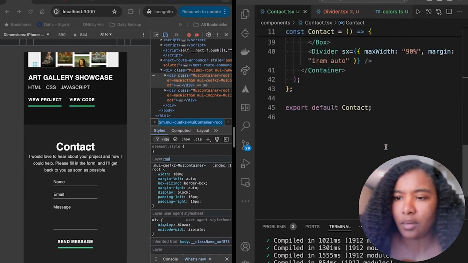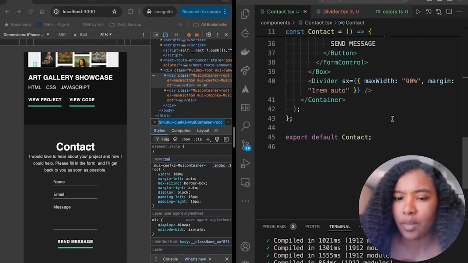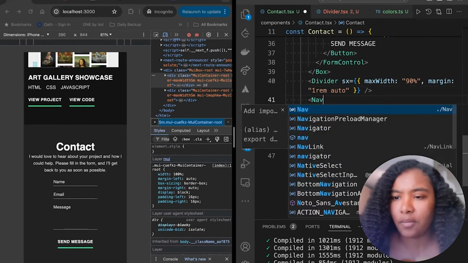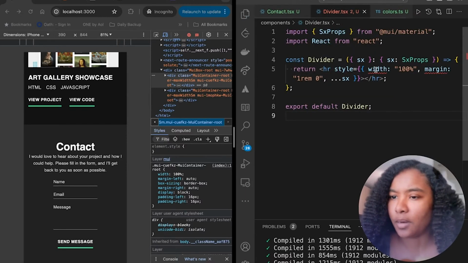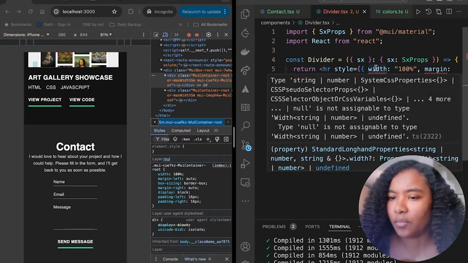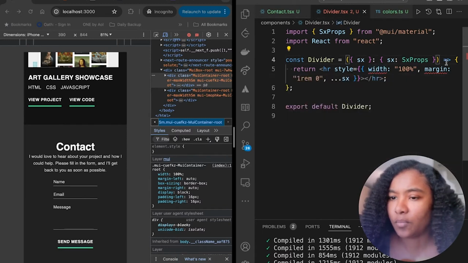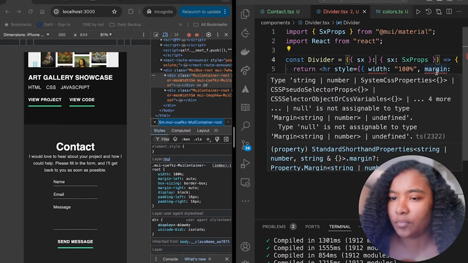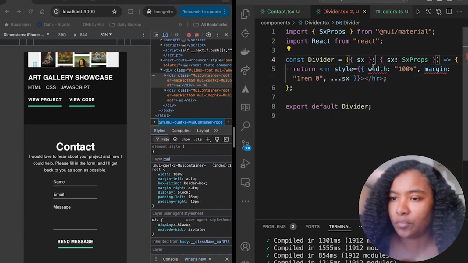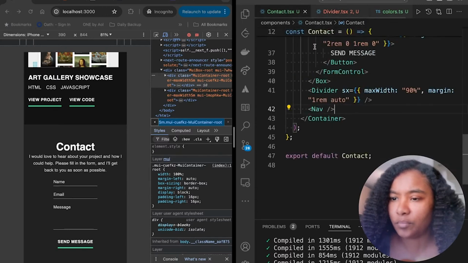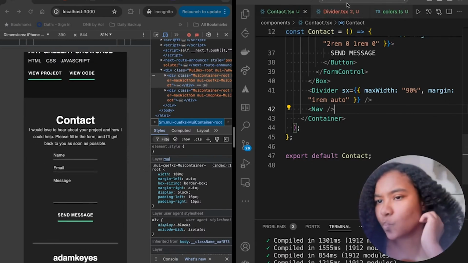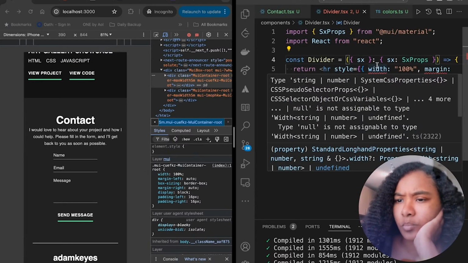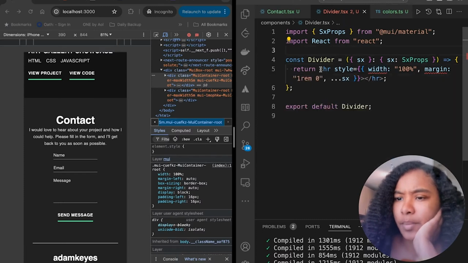And then I will add in the nav at the bottom here. Where are we getting there? Width 100%. Alright, maybe this wasn't the best idea.